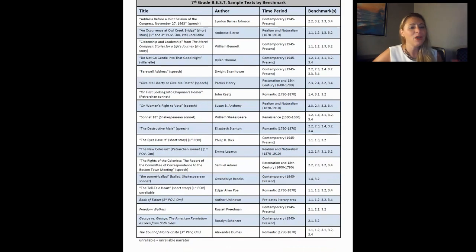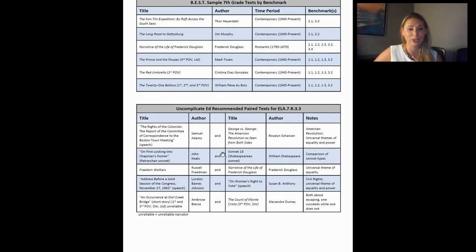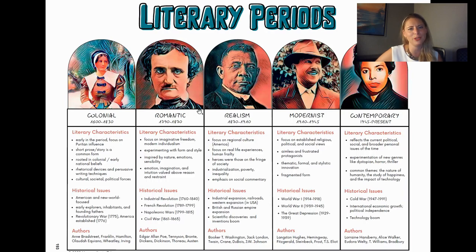So to save you guys time, we went ahead and included which of the texts that are suggested include an unreliable narrator. We included the kind of text, like if it's a speech or if it's a poem, what kind. And we even included the point of view. For example, I'm looking at The New Colossus, which is a Petrarchan sonnet in a first-person point of view, omniscient. So it really helped to uncomplicate things for you and save you time. We also included, for the comparative reading benchmark, which of the texts that are suggested would be the easiest to compare. I love this part included in the middle school roadmaps.